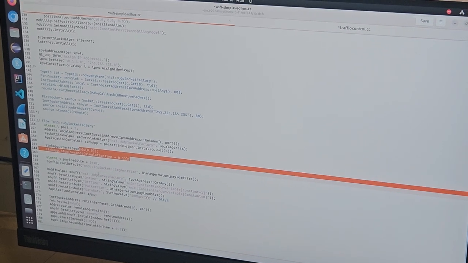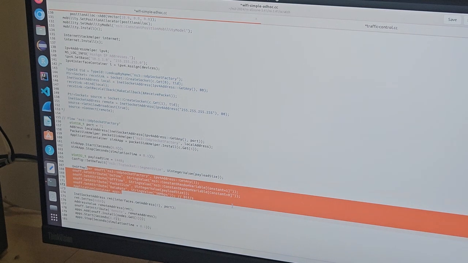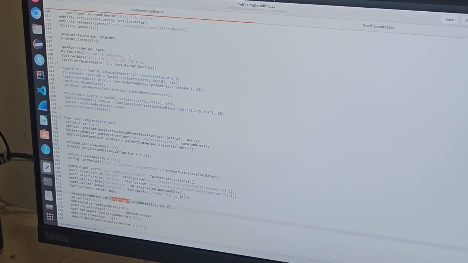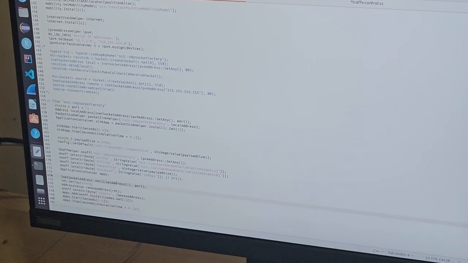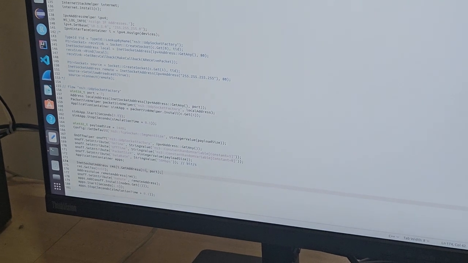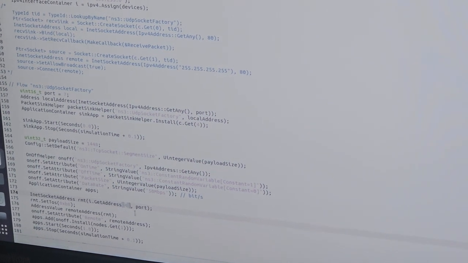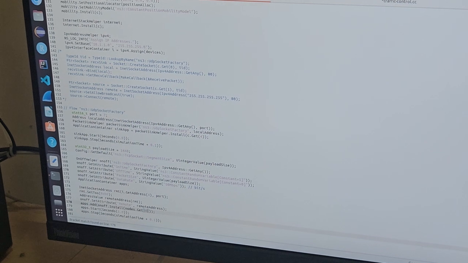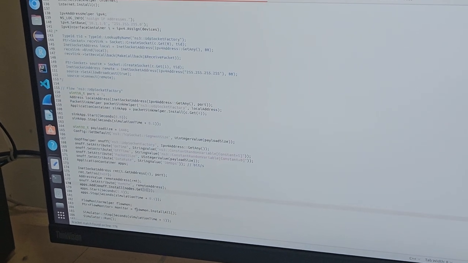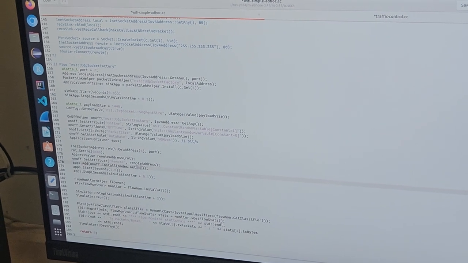Now I'll be telling this is my on and off application which is having these parameters. This is the application. My receiver node is IP address 4 because here my receiver is 4, so I'll tell this address is also 4. From the IP 4 address I want to access that one. I want to install this on any node, you can install 0, 1, 2, 3, any node. Okay. And flow monitor will tell it, run it.